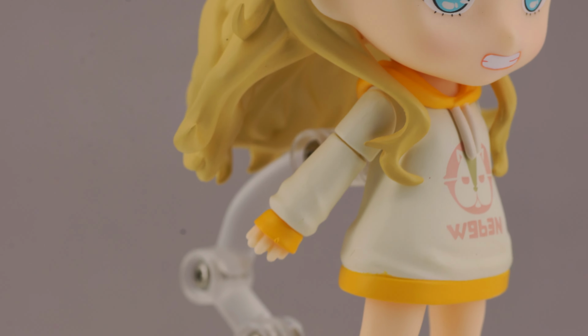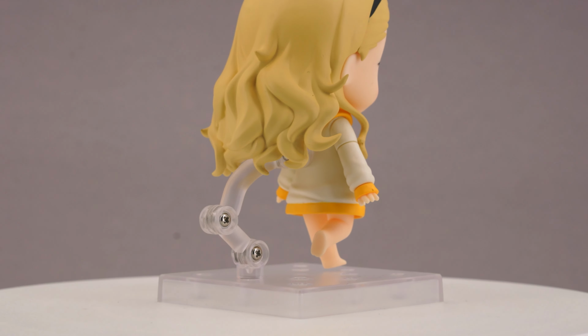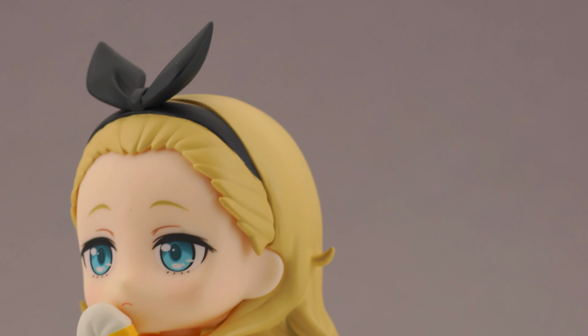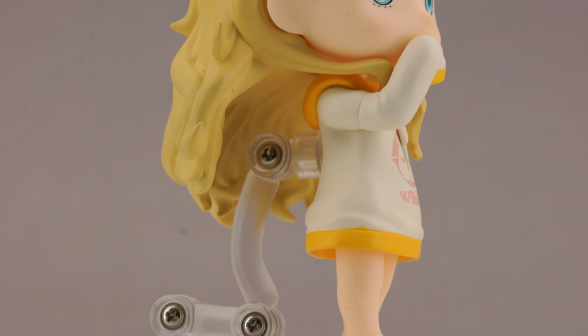The advantage of this is that you don't immediately see the iconic Nendo gap of the hairline where the two parts that hold the faceplate come together. Of course, with almost all long-haired Nendos, mounting hair can be a bit tricky and Kurumi's head movement when mounted is also limited. Her body part is this oversized sweatshirt with a hamster print on it. Even if the mostly white surface is unforgiving when it comes to paint defects or dust deposits.